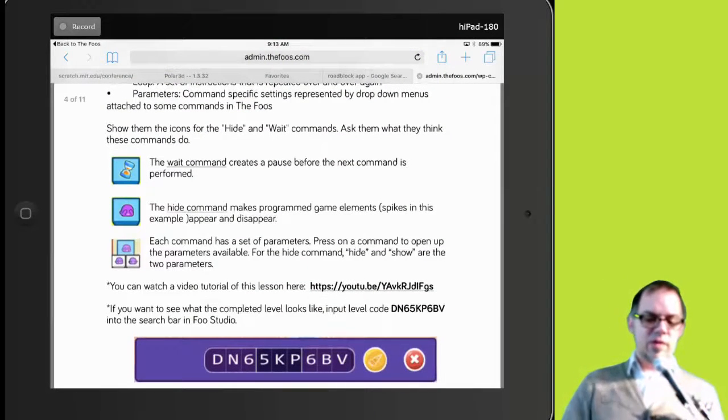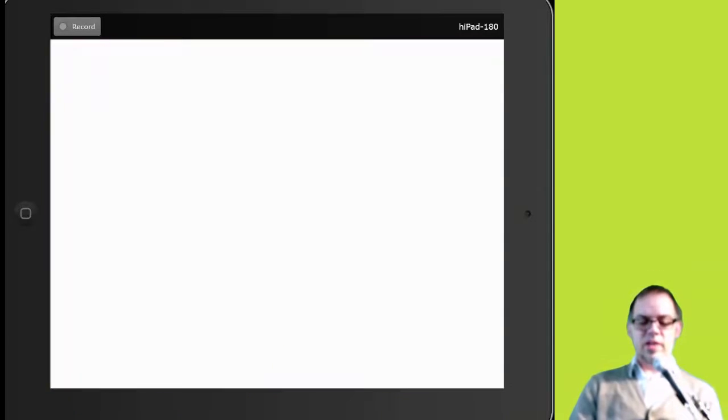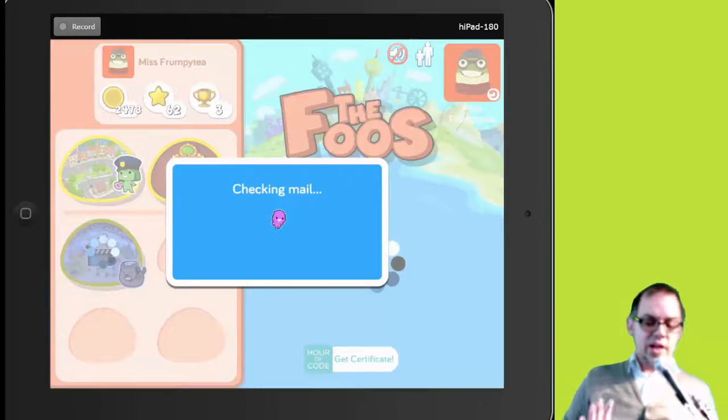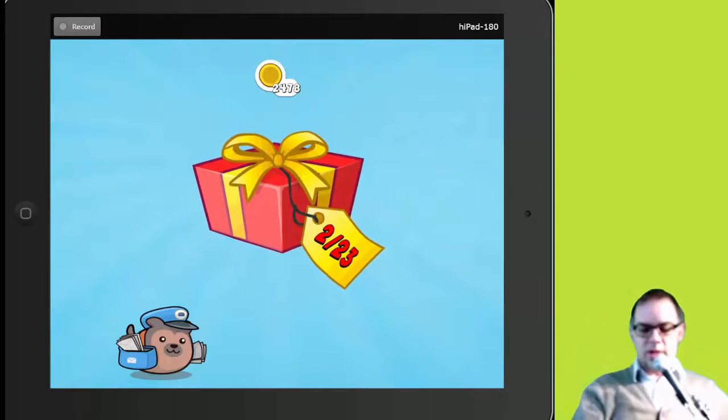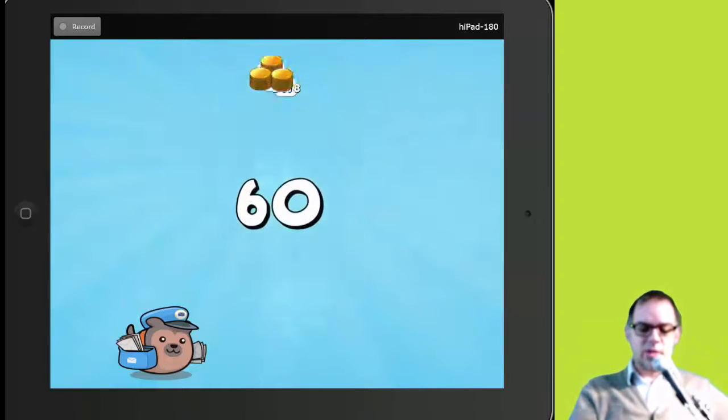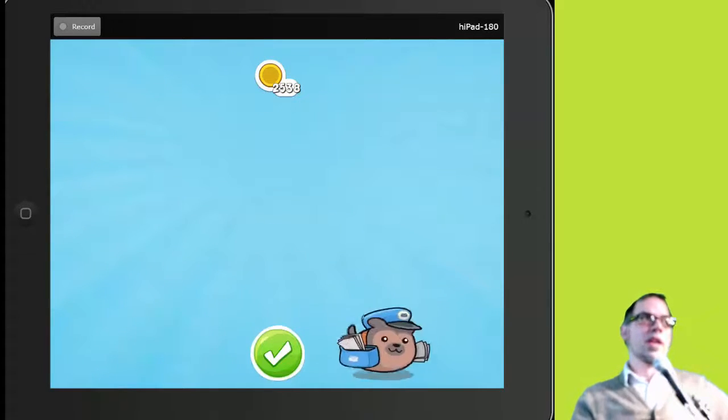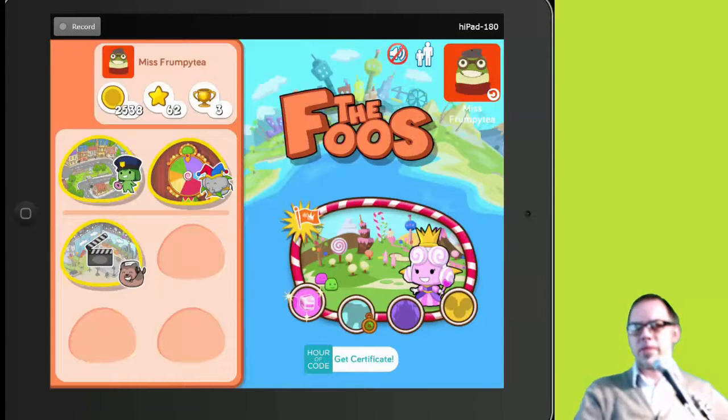Let's take a step back to the Foos and look at what we've got in this game. So the Foos, you've got a couple different types of gameplay. First of all, you get rewarded when you come back for visiting it again. And they give you coins, and the coins become important in the economy of the game. I have never been prompted to buy any coins by this game at all. I don't know even if I could, if I wanted to, but I've never needed to, so there's that.